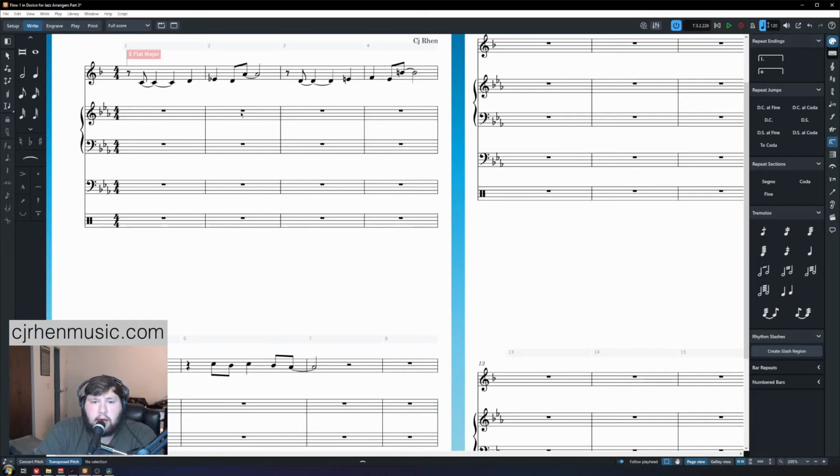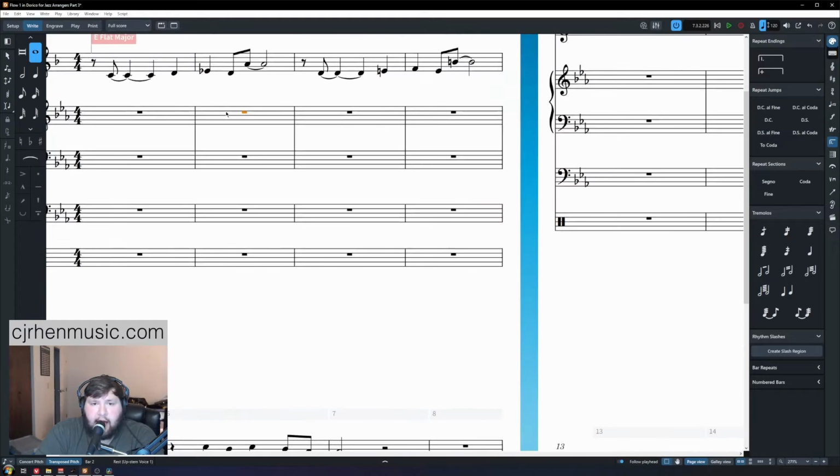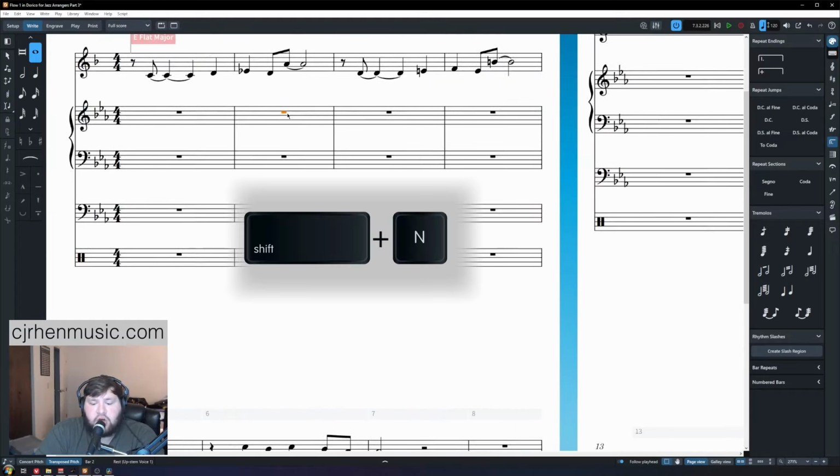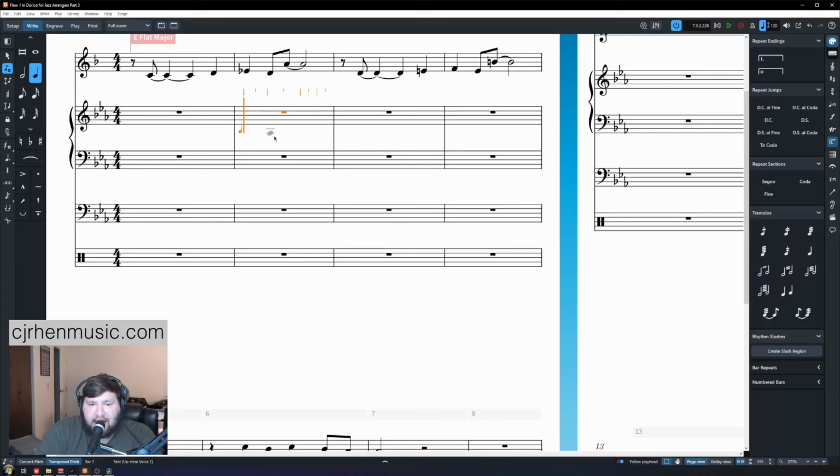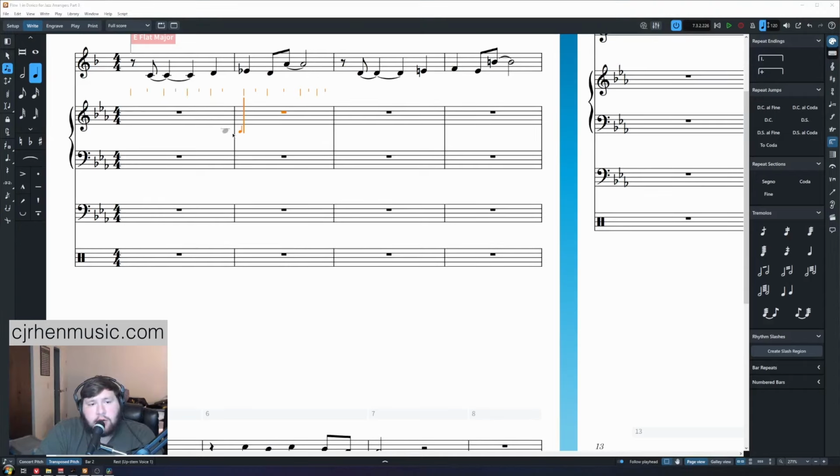and let's go ahead and add a voice to this piano. So go ahead and select the bar we want to be adding this hit to, and we're going to click Shift N to input a note, but we're not going to be inserting just any note. We're also not going to insert a note and change the note head. We're actually going to insert a slash layer, or what it's actually called is a slash voice, as in Dorico we work with multiple voices. So come over here to the right side toolbar, and we're going to look for the icon that has one note with a stem going up and one note with a stem going down in a plus.